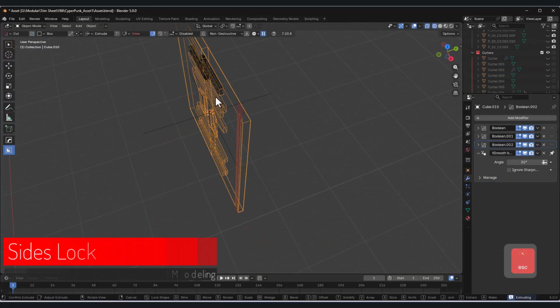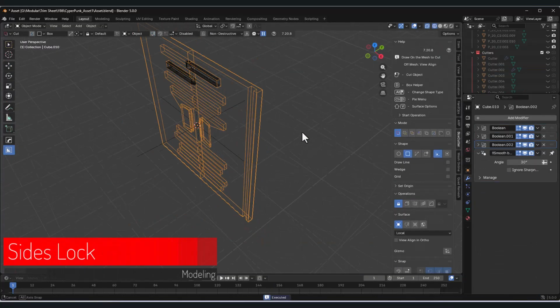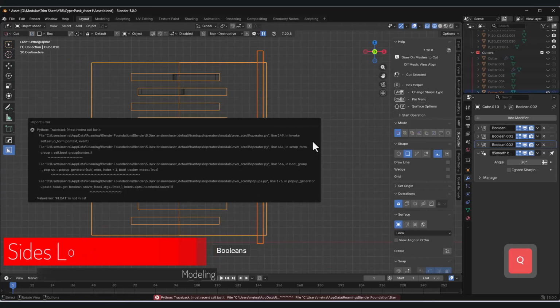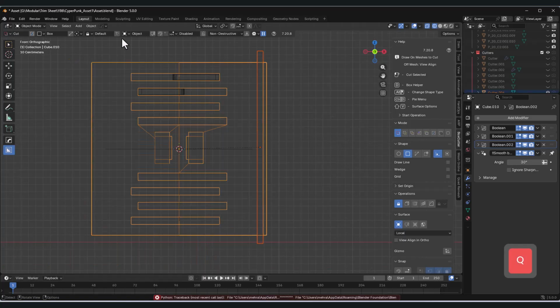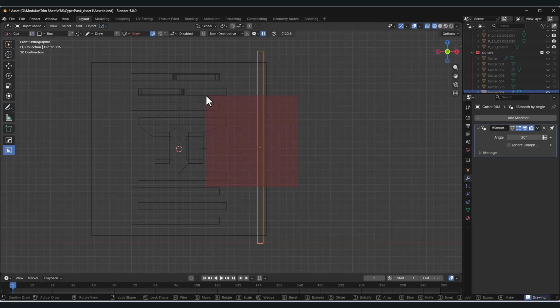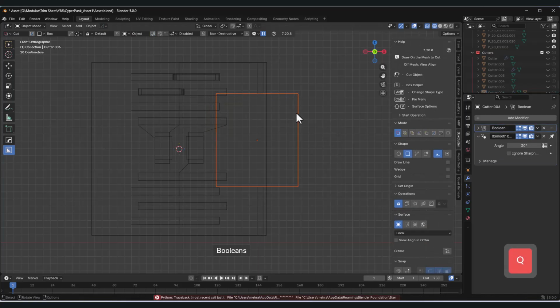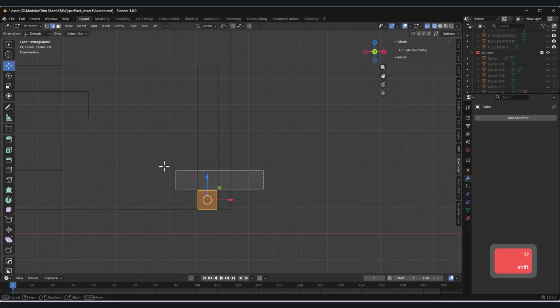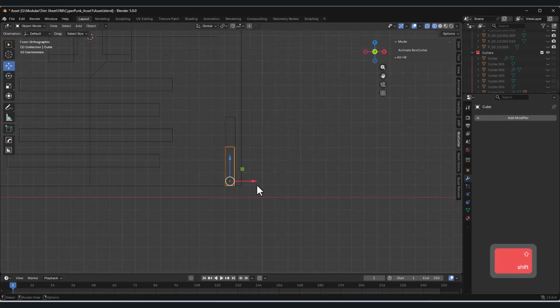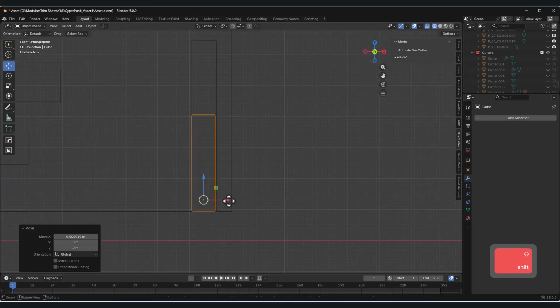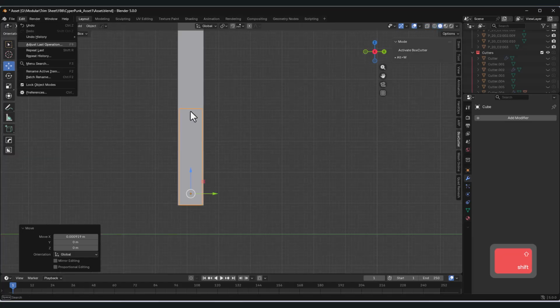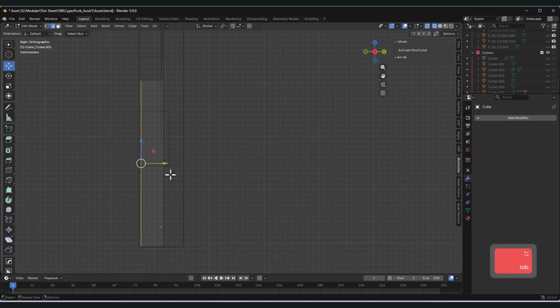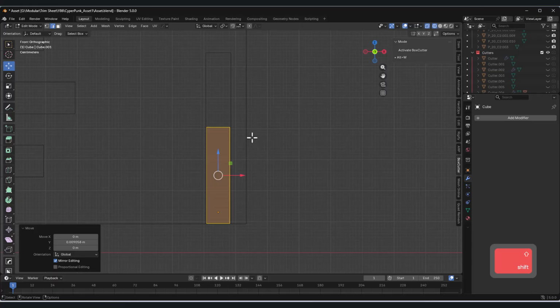For side lugs, I first make a cut along the side, then use the same cutter again to split it into upper and lower sections. Then by creating a box, we want to design a locking mechanism that moves upward and downward, while its smaller part rotates and locks into the ground.